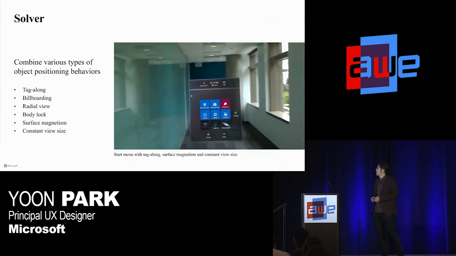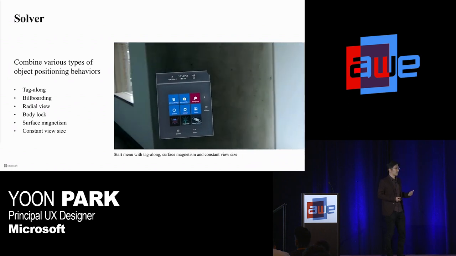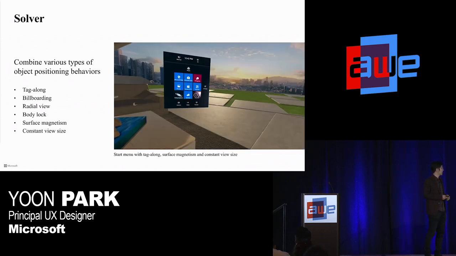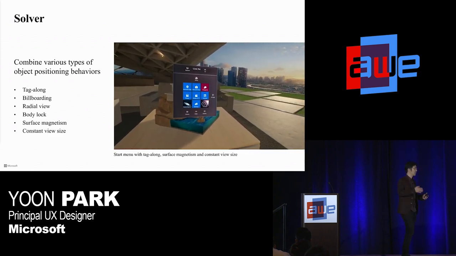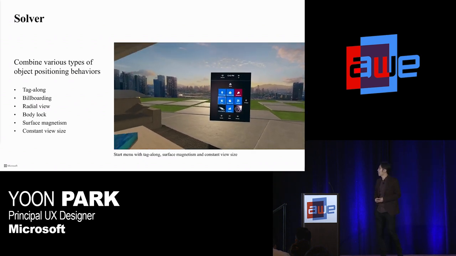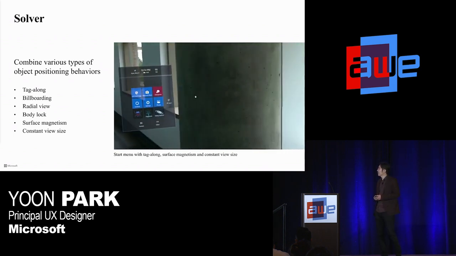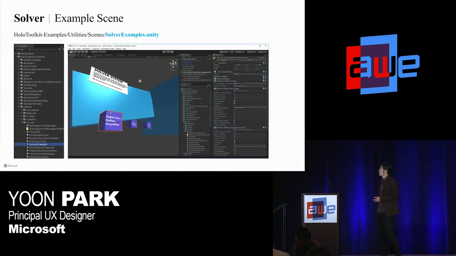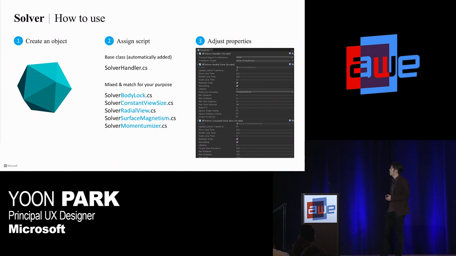Next, Solver. The Solver system allows you to combine multiple types of object positioning behaviors. The start menu is a great example — when it collides with other objects or surfaces, it moves back and forth while maintaining scale by automatically scaling up and down, and it always follows you. In MRTK, we have a simple tag-along script, but if you want to combine multiple object positioning behaviors, the Solver is a good option. Find the example under Examples, Utilities, and Scenes — it's named Solver Example Scene. On any object, assign the Solver scripts and mix and match them: Solver Body Lock, Constant View Size, Radio View, Surface Magnetism, and Momentumizer.